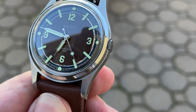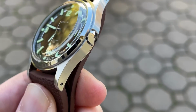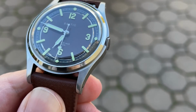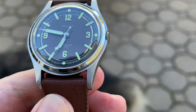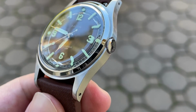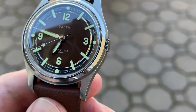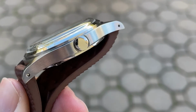As for cons, I really only have one, and that is the integrated crown. I love oversized crowns for ease of use, but obviously this is going to come down to your personal preference. Do you prefer the beautiful aesthetic of that integrated crown, or would you rather have a more functional crown and an easier time winding the watch and setting the time? Only you are going to be able to answer that question, but for me, I am not a huge fan of this crown.